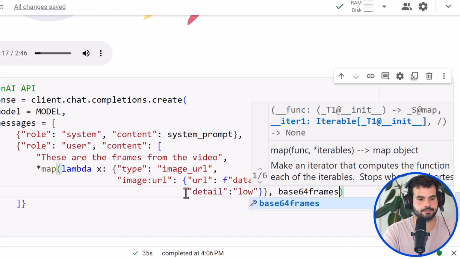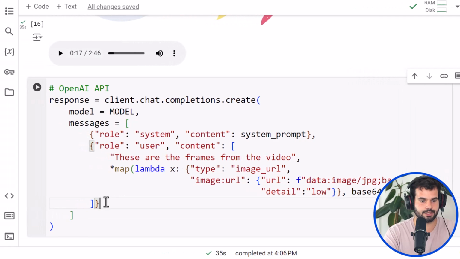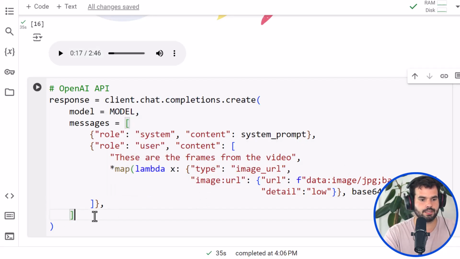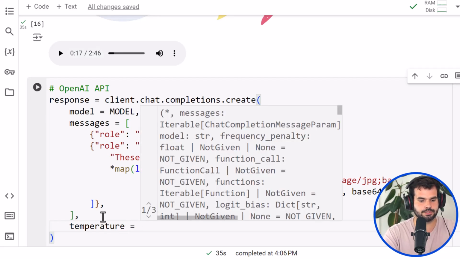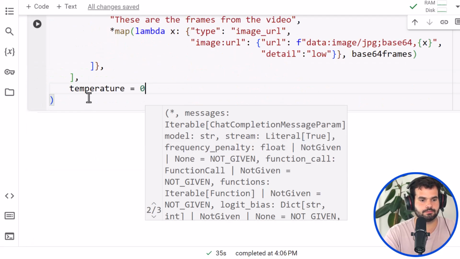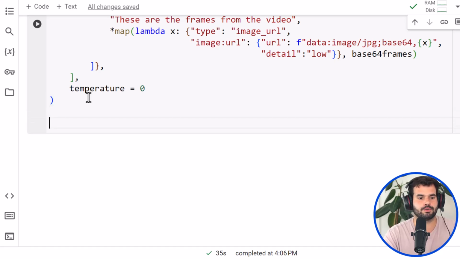And so this part is complete here, right? Let me put a comma here as well, so that we can have a look. So comma here, and this is set here as well. So comma as well, and then temperature equals 0, because I don't really want any problems here, or I want very little creativity.